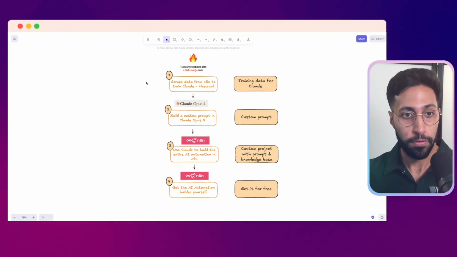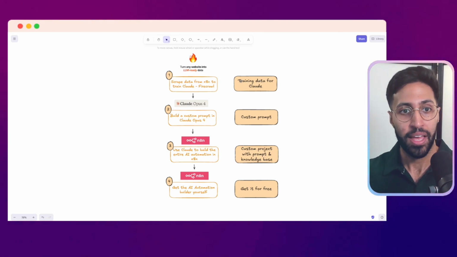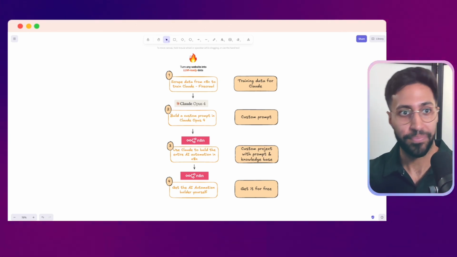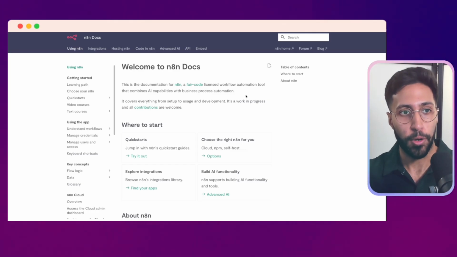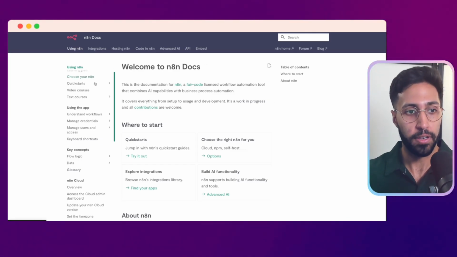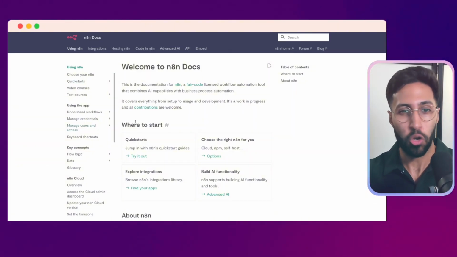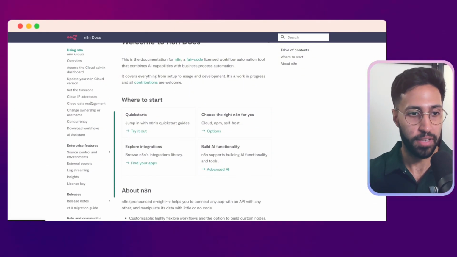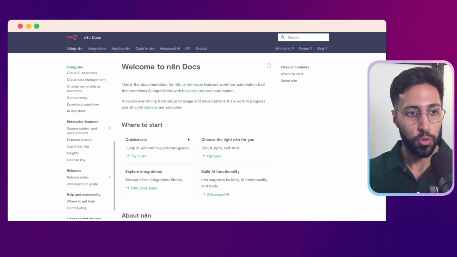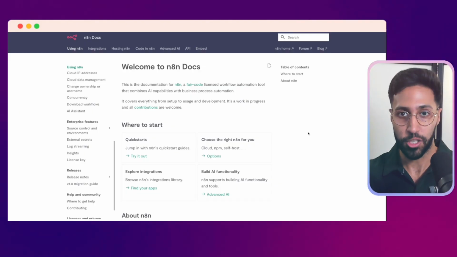So going through the first step, which is how do we actually scrape the data to train Opus on the n8n data? So maybe you didn't know, but n8n has this really useful site that has lots of different information about how it works, about the nodes, the different logic it has, and there's lots of data. What people do is they can scrape this information and then bring this into Claude as a custom knowledge base.